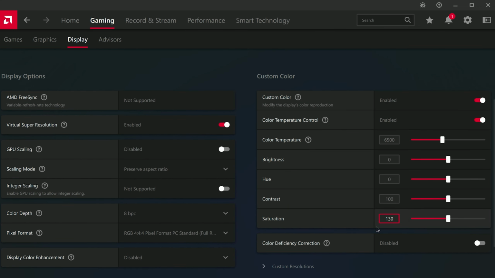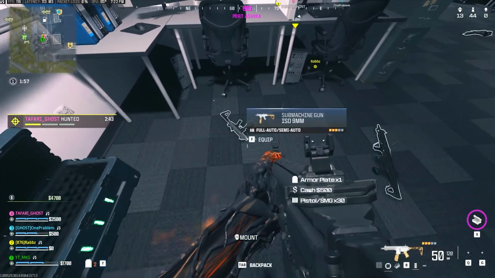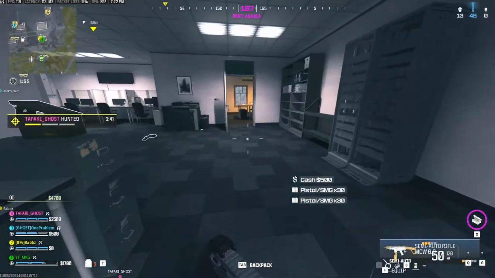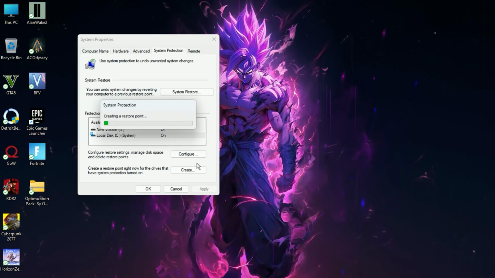Now download this optimization pack, link in the description. It will improve your gaming experience. And don't worry, it's completely safe. It's just Windows advanced settings converted into registry files. And if you are not comfortable, then you can create a restore point. If you face any issue, then you can restore your system.